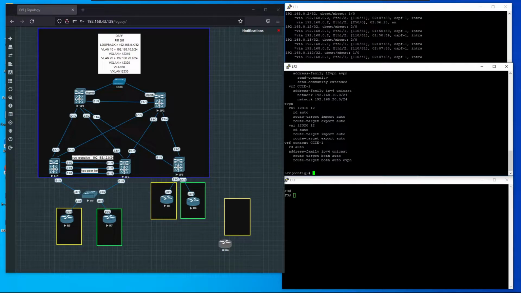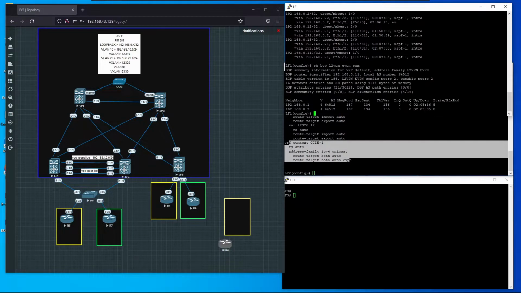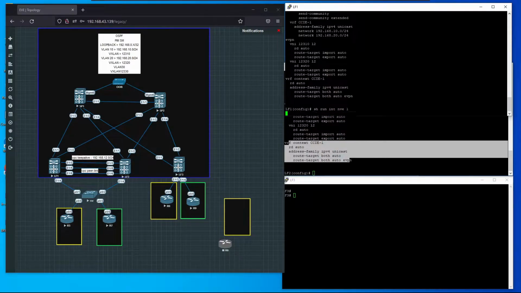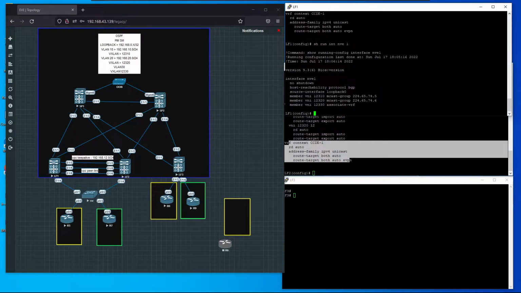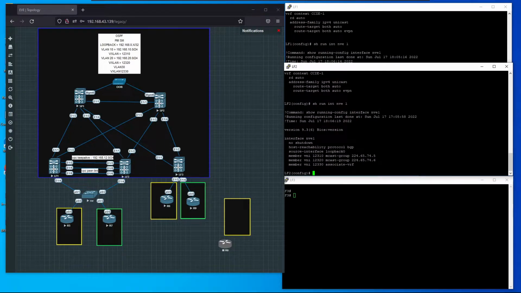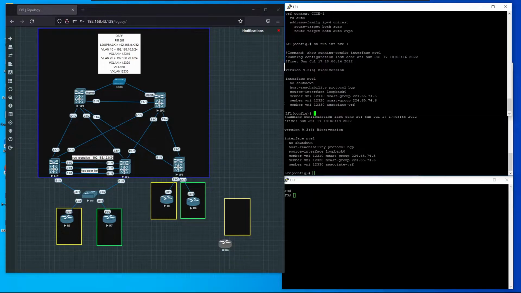Okay, so layer 3 VNI is deployed. So show run BGP. We have layer 3 VNI, awesome. And just confirm the NVE interface, okay. That's great.